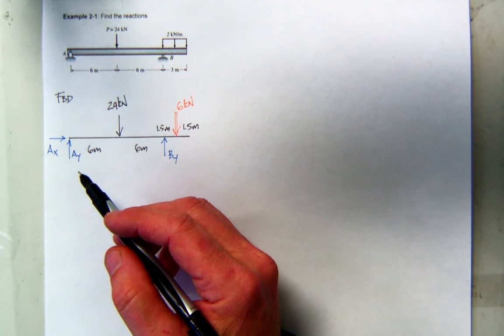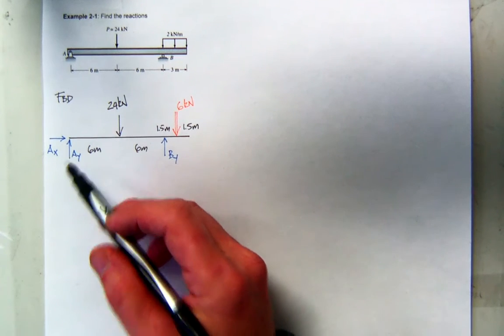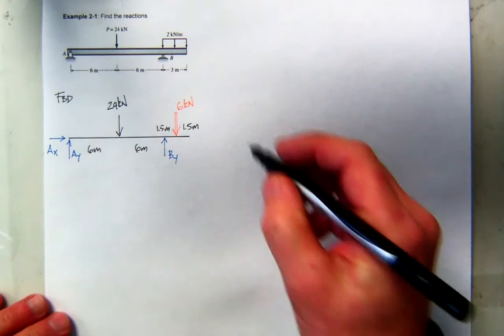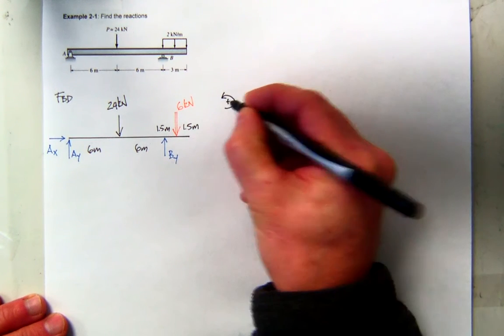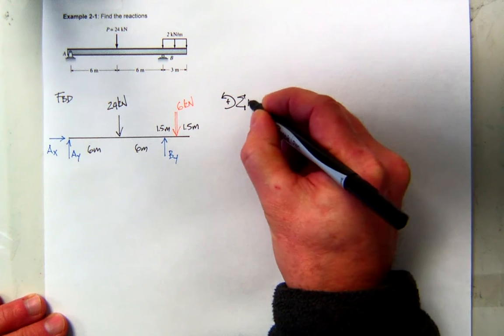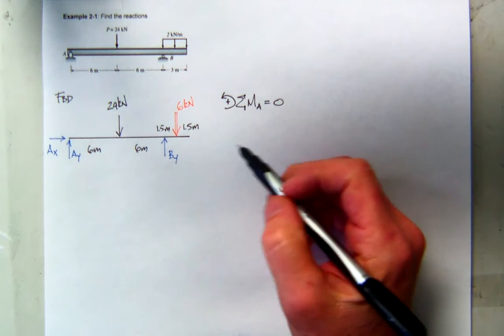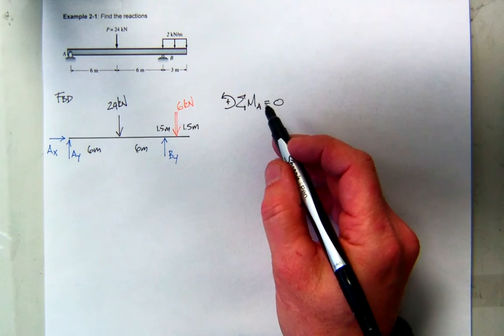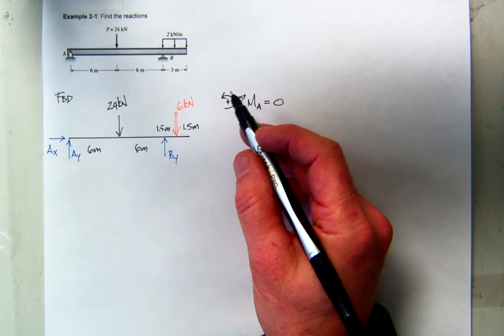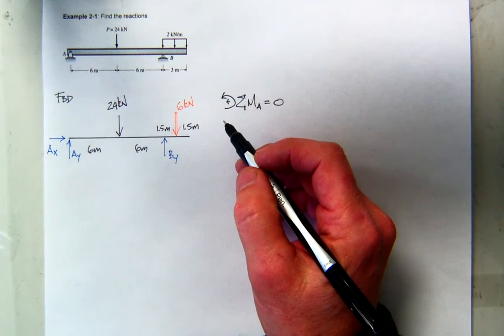But I think if you want to save time and be efficient, always go for the pin. So that's what I'm going to do. I'm going to sum moments about A. I'm also going to indicate that I'm going to use right-hand rule for my sign convention. And I'm going to say I'm going to sum moments at A, make equal 0. Now, this is a pretty powerful statement symbolically. It says first I'm summing moments at A, and it's in equilibrium. That's pretty important. And I'm also indicating what I'm assuming is positive moment. You can assume whatever you want. It doesn't really matter. It's either going to be clockwise or counterclockwise, one or the other.